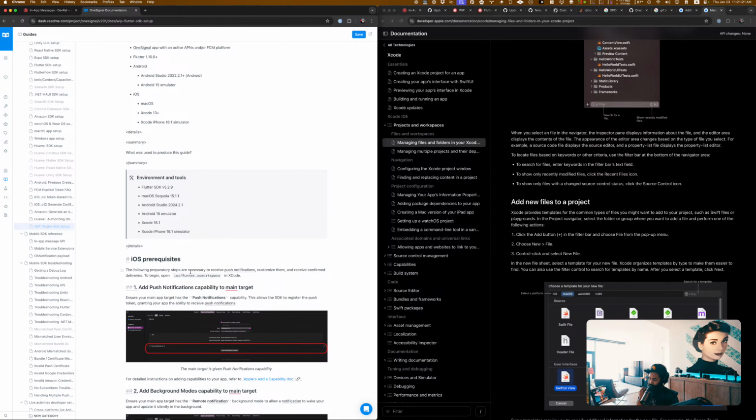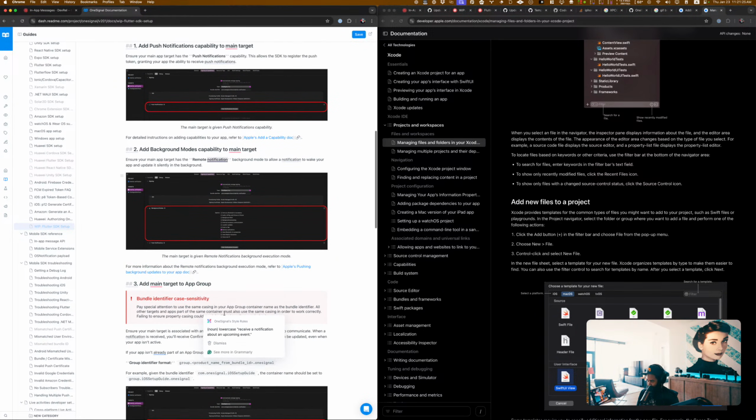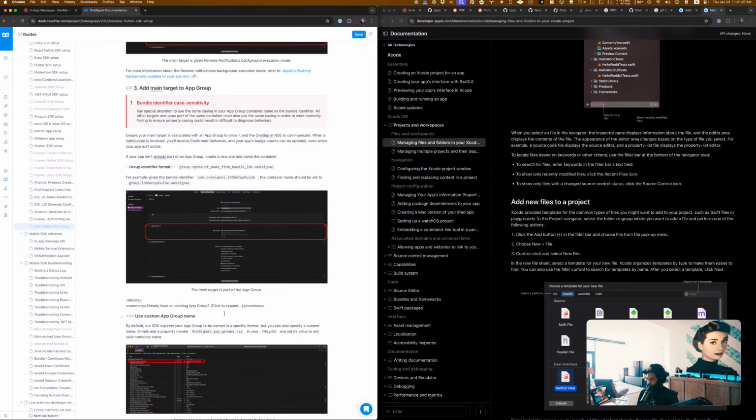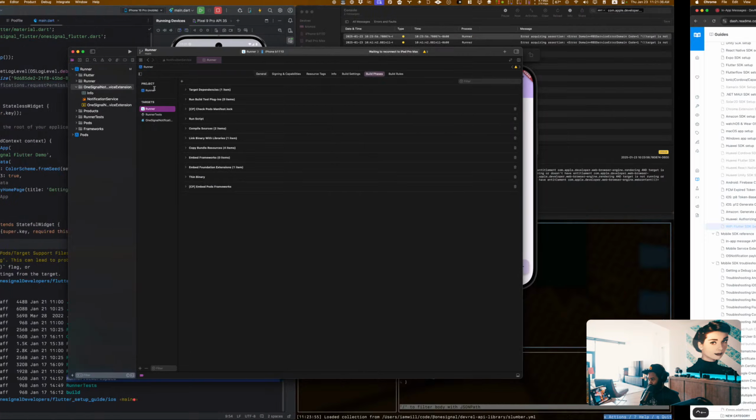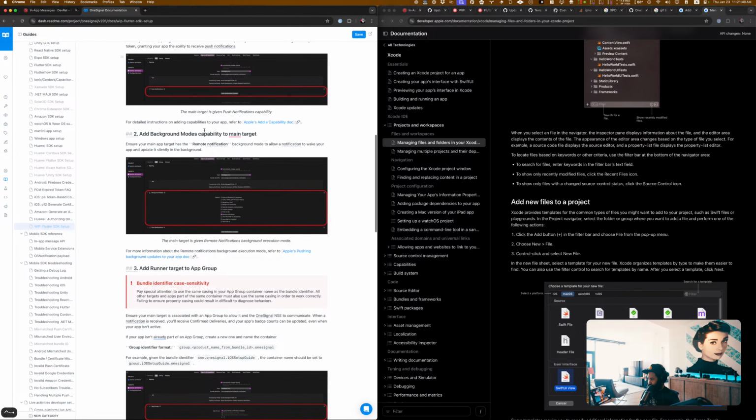Okay, so I say open the whatever the thing is, do these things. Add main target to app group. Okay, so this is going to be add runner target. Yeah, runner spelled with the capital. Add background modes capability to runner target.